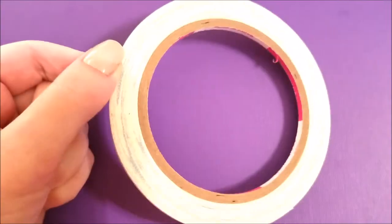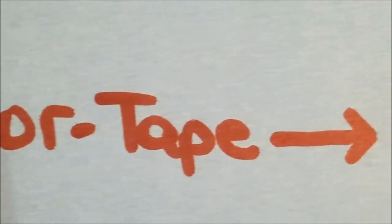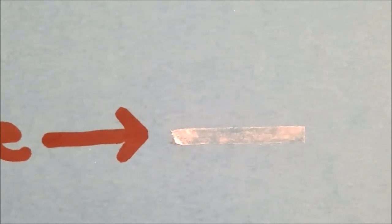Now let's move on to score tape. This is basically the double sided tape that a lot of us use and it's a really strong tape. I've used this before on many albums and it holds really well, so I was kind of surprised at the results because as you can see, using more of a pushing motion it does just roll up pretty easily and come off the paper. It doesn't damage the paper or leave any residue whatsoever, so for the score tape it's a winner.